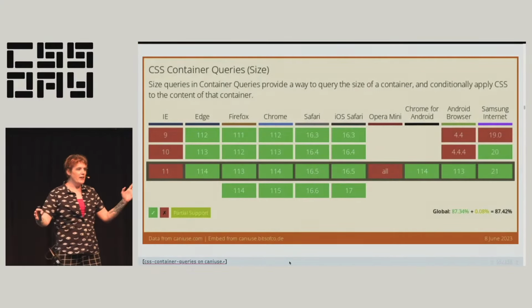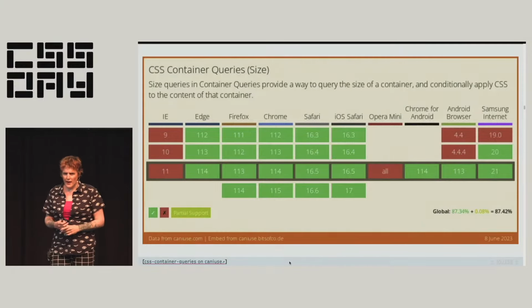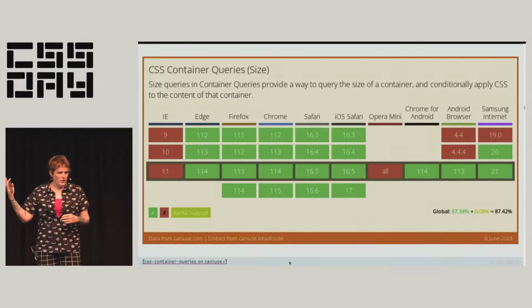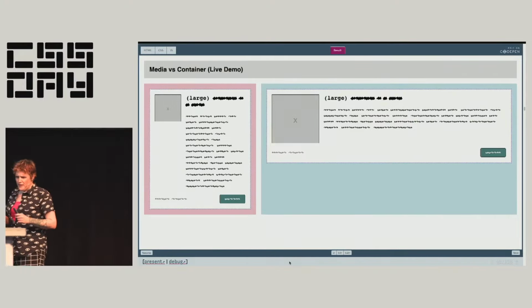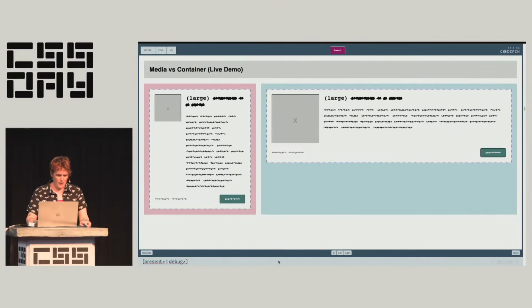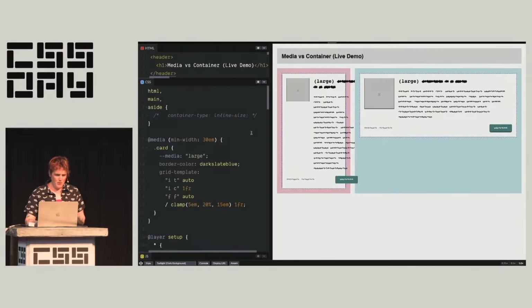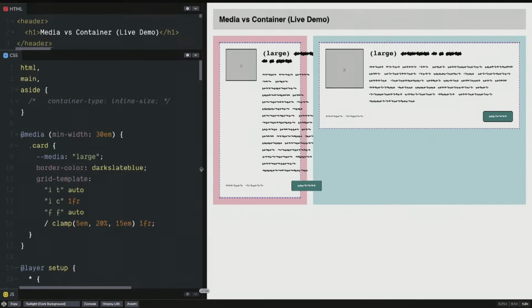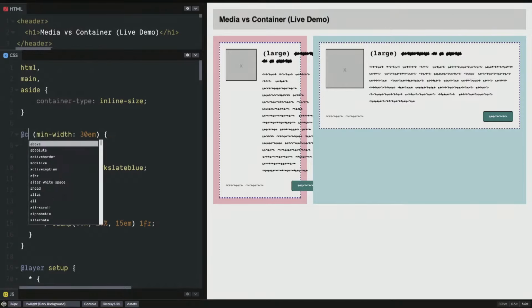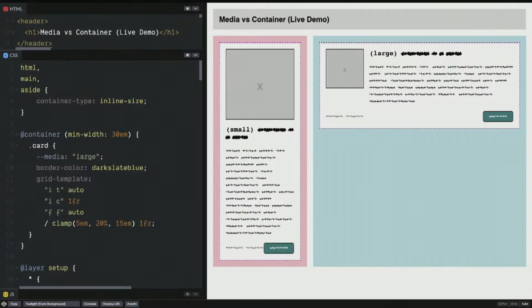Finally, in answer to our question, container queries are now supported in every major browser, back several versions, which is pretty wild. And they solve this problem. Let's pull that up. I think we've got a media query here, so we still have that. Okay, we've got the sidebar. We've got a media query. What we're going to need to do is create some containers. And then we change, is this large enough? We change @media to @container. And there we go.